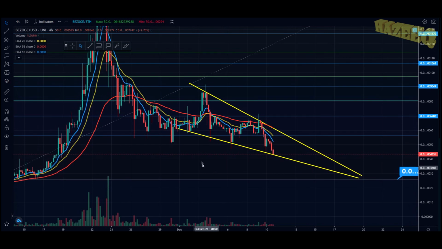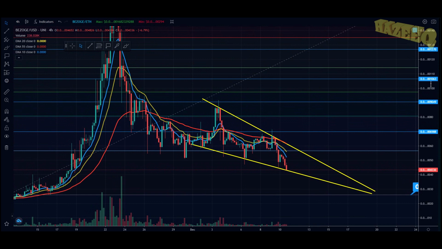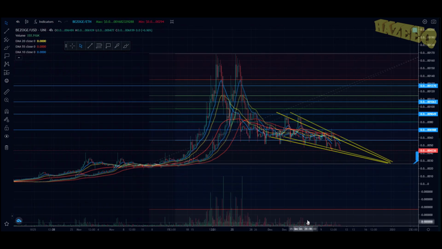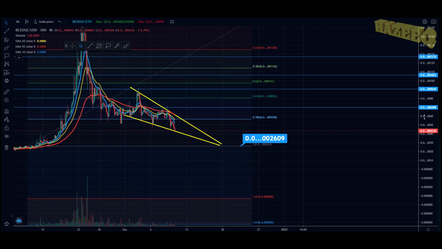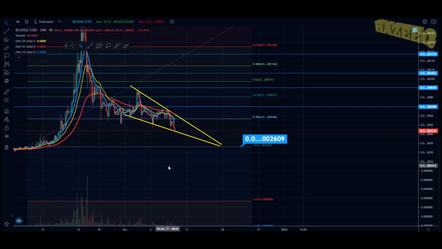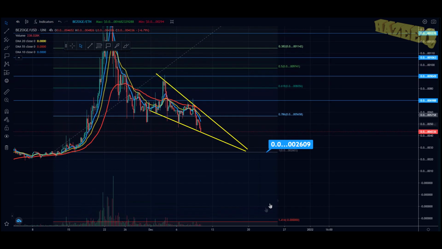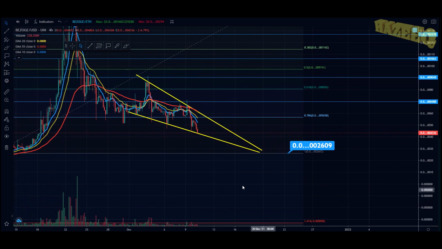And if you haven't seen the previous update, it's going to be linked in the top right hand corner of the video. Now, jumping into the 4 hourly chart. So we do have our Fibonacci retracement right now, and we do have these support levels that I've covered in the previous videos, so I'm not going to go over them right now, so you go and watch those. And I do have a fundamental review of the Bezoge Earth project.